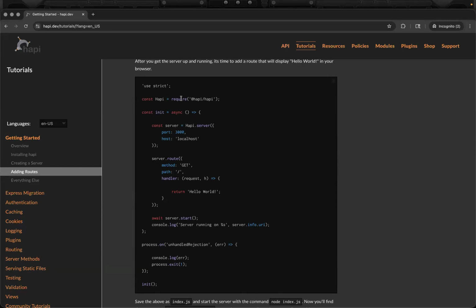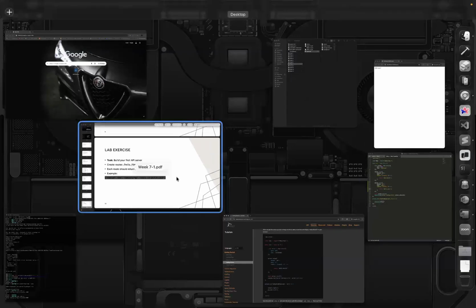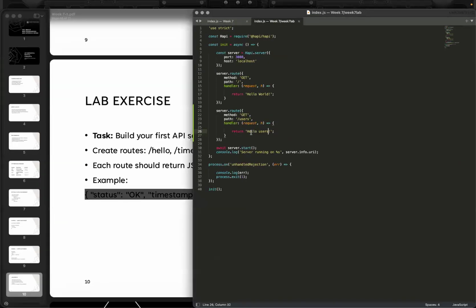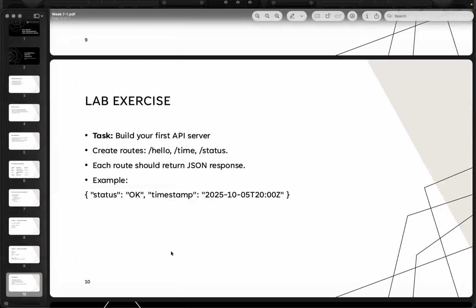Okay, if you're able to start the server, you can move on to step 2. I want you to add an extra route. You can create any name, so let's say hello, or any name like time or status. We are using the method get. If you are able to do more, you can try post or put. We are going to return a test message. And if you're able to create multiple routes, then try to change the status one. You can try to return it in JSON format, part 3.